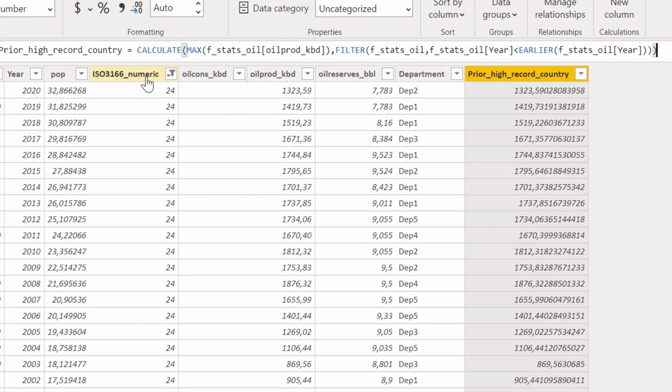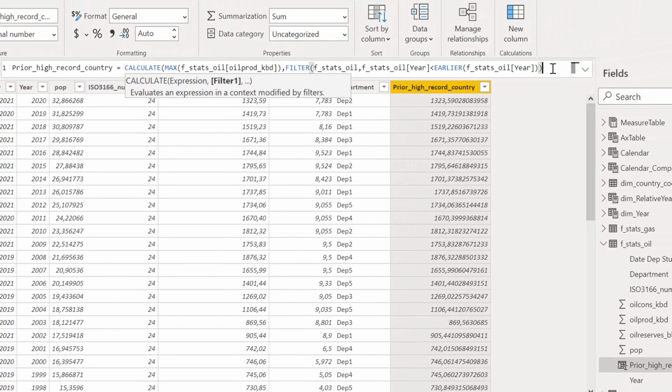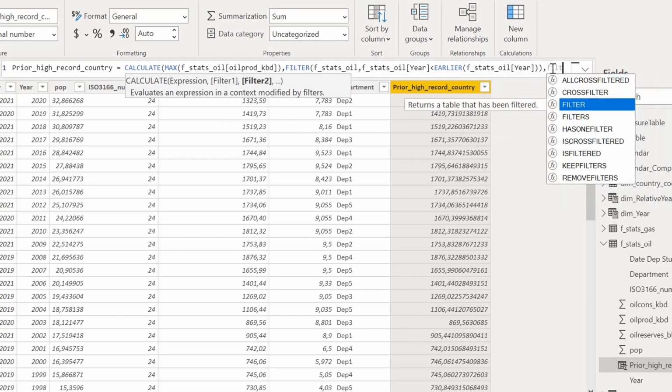But I don't want the maximum of oil production from other countries. When I go to the outer context, I want to stay in the same country, which means that I want country in the second and first context to be the same thing. If we provided that the year should be smaller than the year of the row, I need to provide that the country should be the same as the other context. So for that, I'm going to add another filter.